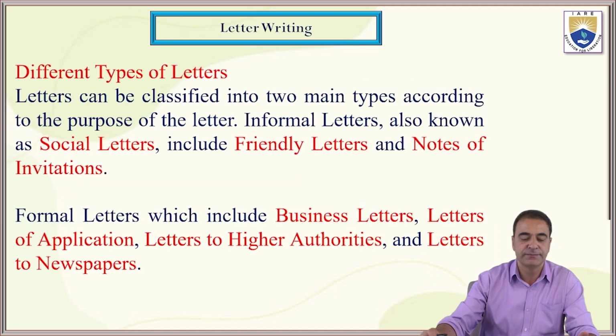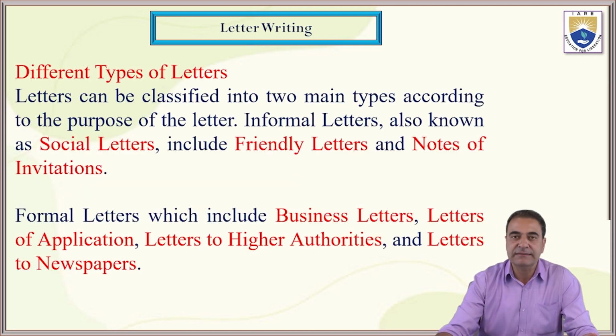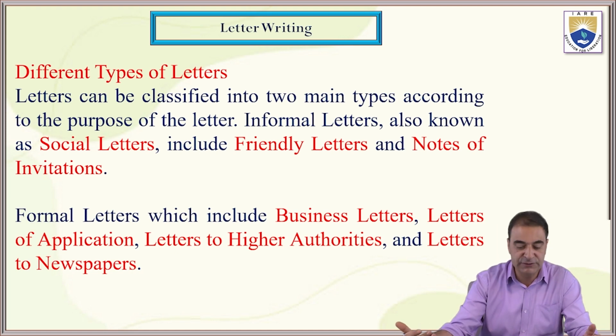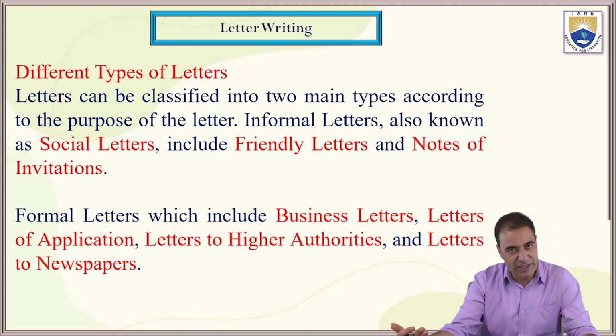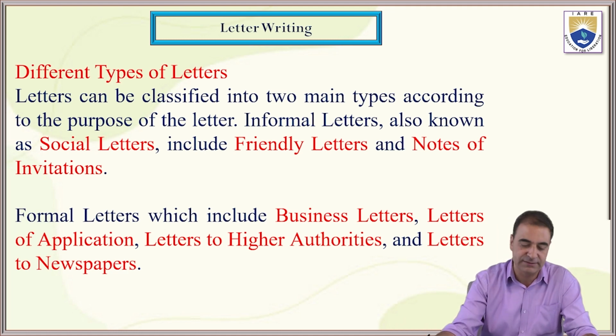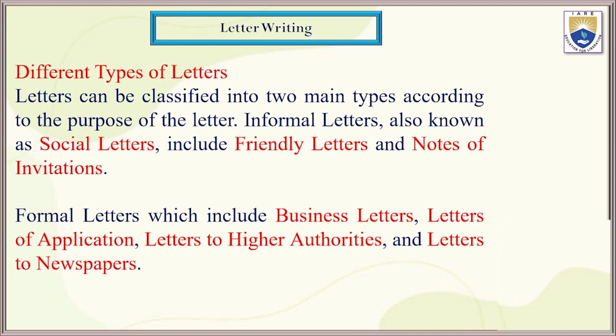Now, the next one, different types of letters. These letters can be classified into two main types according to the purpose of the letter. The first one is the informal letters, also known as social letters, which include friendly letters, notes of invitation, etc. And then we have another kind of letters which we call the formal letters, which include business letters, letters of application, letters to higher authorities, letters to newspapers.